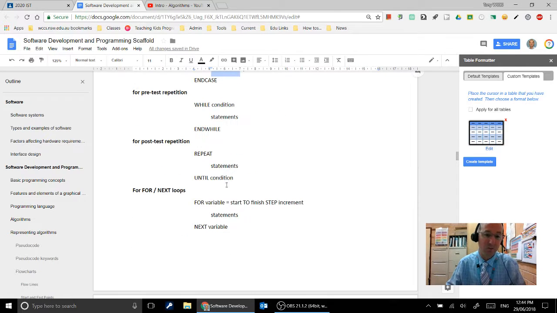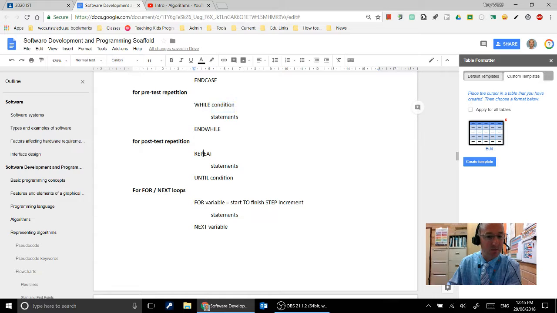For looping, so if you're wanting to repeat something in your algorithm, there's two different types of loops. There's this one which is called a pretest loop, and you start a pretest loop with a while statement. And so what that does is you test a condition. So you might say, while it's not raining outside, we'll continue to play. And then you'd have your end while. That would mean that there is the possibility of you never getting into the statements in the middle. So it might already be raining outside, which means we won't ever go outside and play.